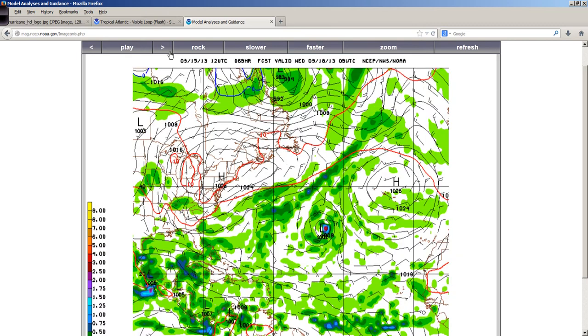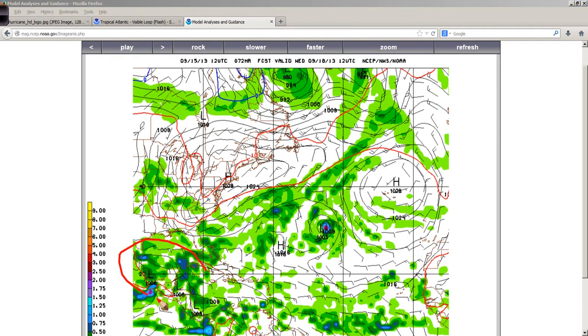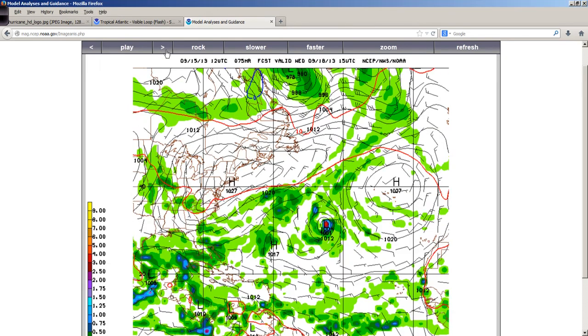At 72 hours, notice down in the Caribbean, in the Gulf of Mexico here, just general low pressure, 1,008 millibars and lower, but nothing coming together, no organized areas of convection noted, just lots and lots of low pressure down there over a broad area. We have that broad kind of spread out low pressure. It just takes a long time for something to come together, and more often than not, it never happens. You really need to focus that energy and bundle it into a tropical cyclone instead of having it spread out all over the place. And then you can see Umberto there starting to gain intensity in the GFS model.